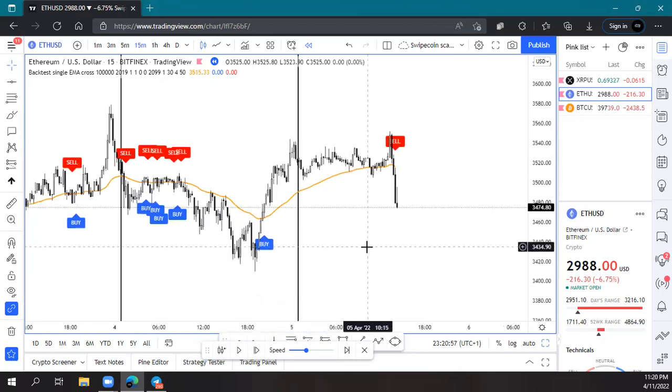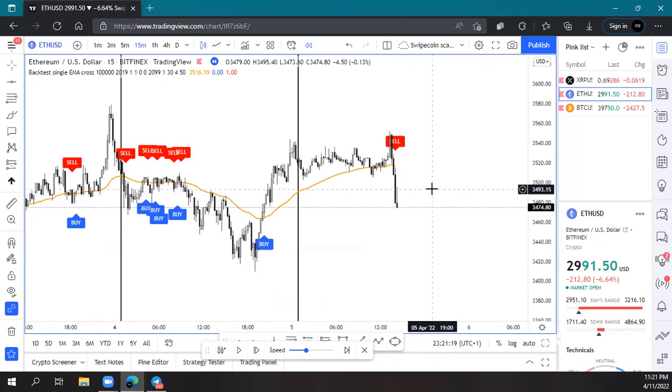So now, guys, for the market to keep on selling, what does the market need to do? Who can answer? For the market to keep selling, what does the market need to do? What is it trying to break? Is it trying to break a ceiling or is it trying to break a floor? Floor, right? So it's actually trying to break a floor. Everybody agrees we're trying to break the floor.